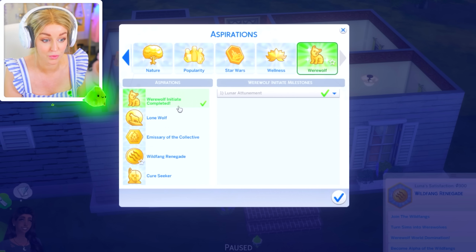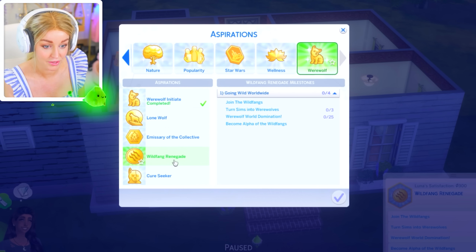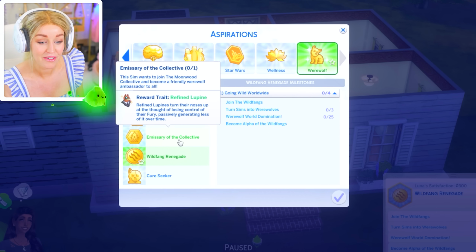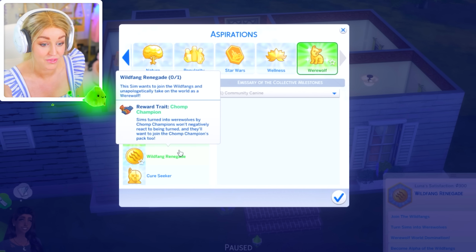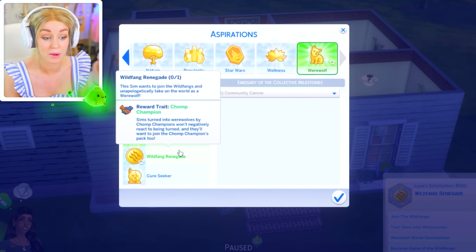So she's already completed werewolf initiate. Now she's on the Wild Fang Renegade. So it seems like there are 2 different packs you can join. There are the Wild Fang Renegades and the Missionary of the Collective. They have different aims. Wild Fangs want to unapologetically take on the world as a werewolf. Their reward trait is Chomp Champion. Sims turned into werewolves by Chomp Champions won't negatively react to being turned. They'll want to join the Chomp Champions pack too.